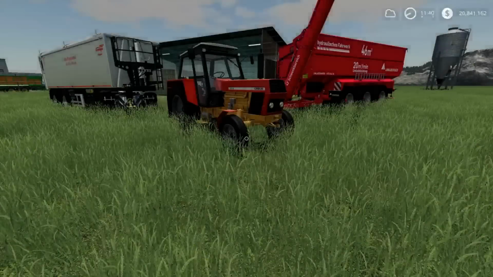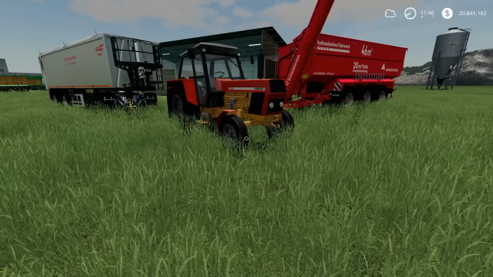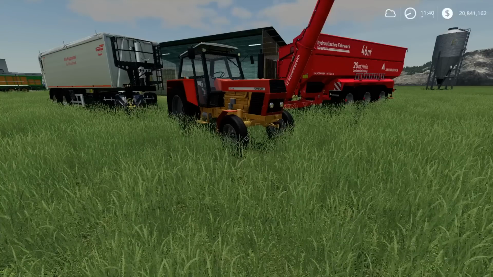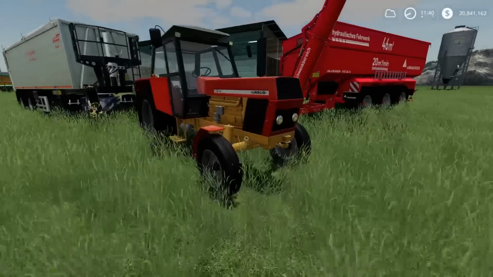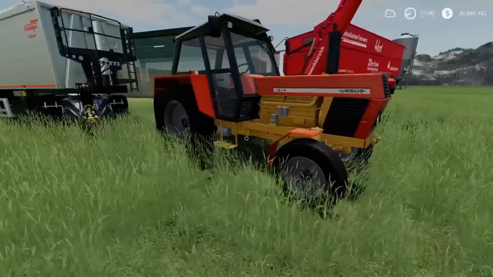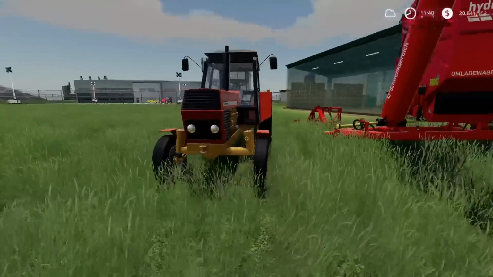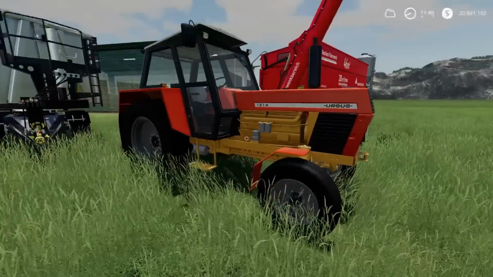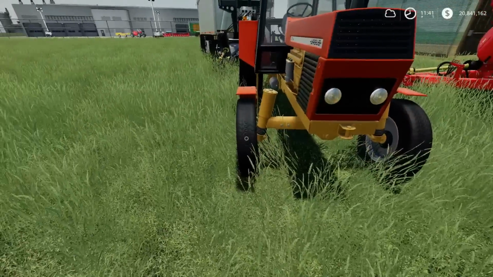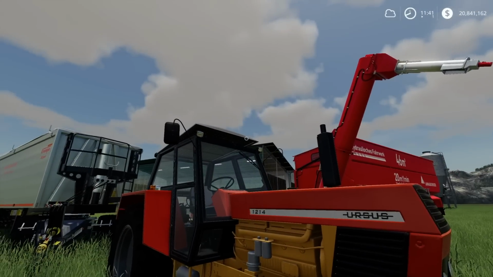Right. Next up, we have the Ursus 1212, by Kashtan18, and this is going to use up 10 slots. It's an interesting one, and I'll tell you why. The main body pretty much looks like the 1214 that Kashtan18 has already released. However, there are some differences in that this is the 2-wheel drive version. It doesn't have the chunkier tyres on the front, and we've got this open kind of cab where the roof is lifted.